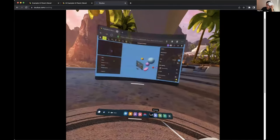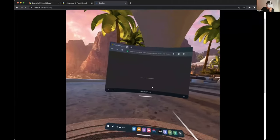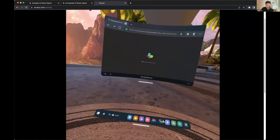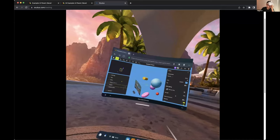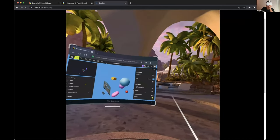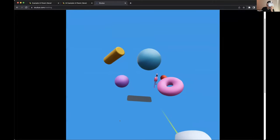Okay, if I go to the browser, I'm just going to refresh in case it's stale. But yeah, you can simply open the browser app inside your headset. I'm using the Quest 2 right now, but it also works with other headsets as well as the Quest Pro. And if I click on the play button here to interact with this file, I will enter the immersive version of this file that I just created.